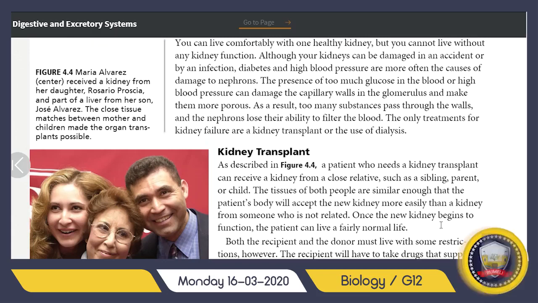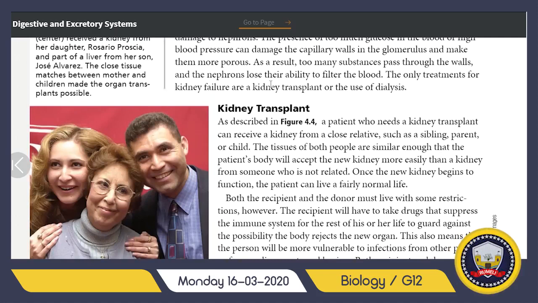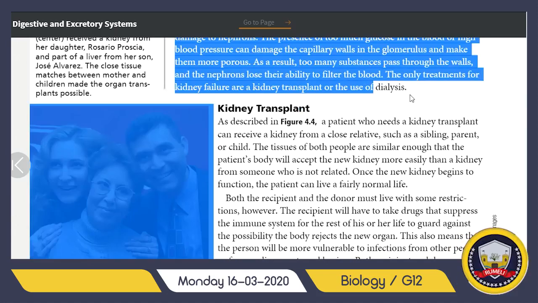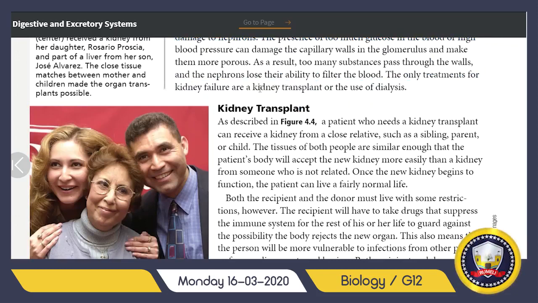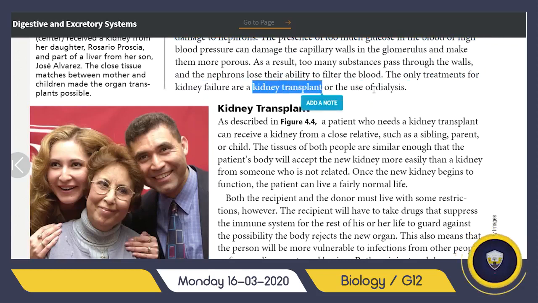Now, in this case, whatever the damage is, capillary damage or nephron damage, it can cause serious repercussions, okay, to the filtration process, to your blood filtration, and this is a very dangerous, life-threatening situation actually. So we can deal with kidney failure in two ways: kidney transplant, guys, or dialysis. So kidney transplant or dialysis.